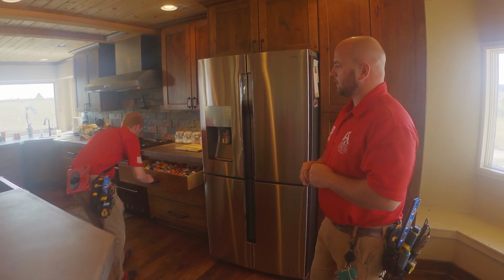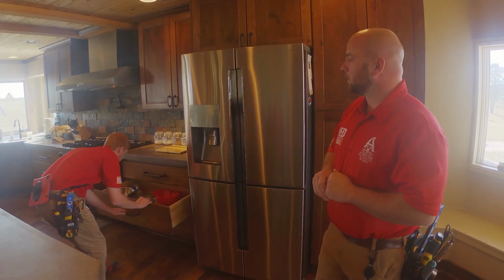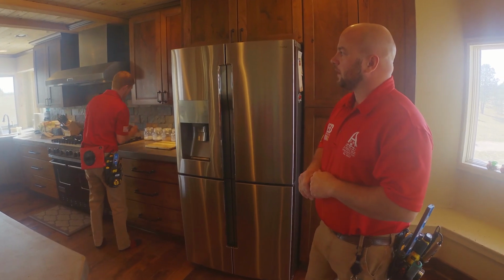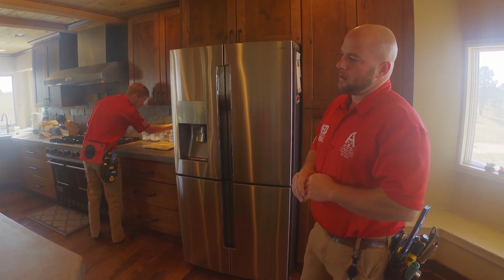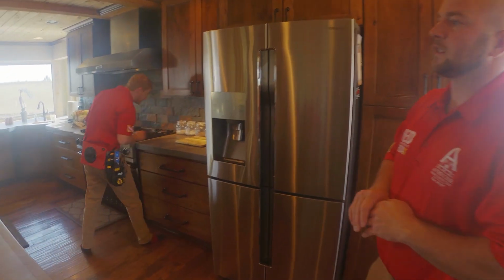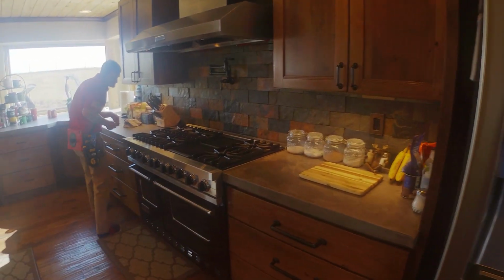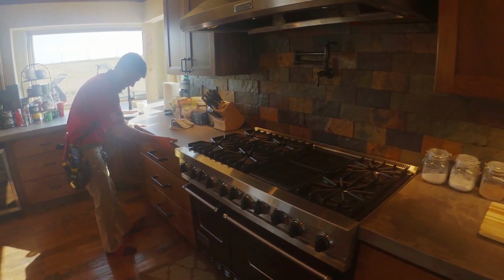Alright, so now that we are done with all of our appliances and we're done with our sinks, we're going to go around the kitchen. We're going to check drawers, cabinet doors. We're going to make sure that our countertops are secured. We'll test every accessible receptacle. All of our receptacles that are within 6 feet of the sinks, we are going to make sure that they are GFCI protected, because this is an older home.